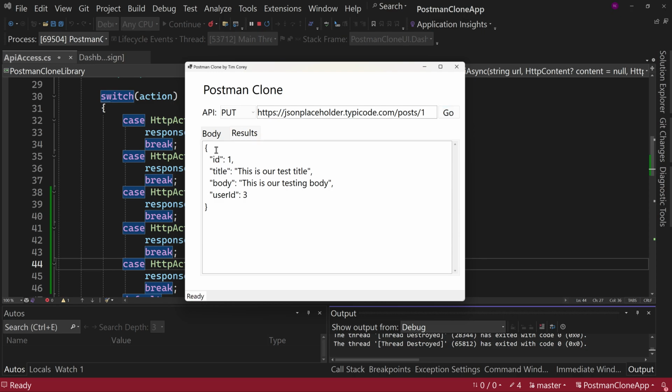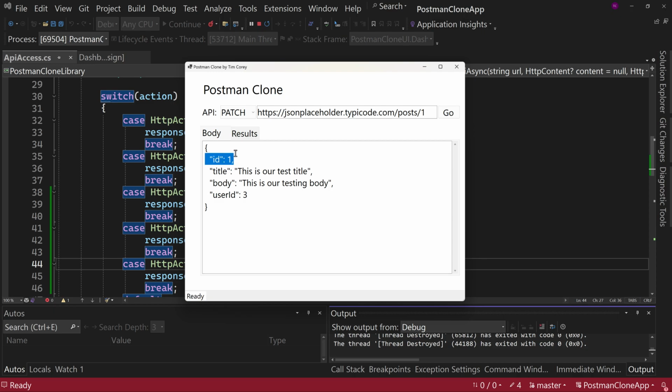And notice the results mirror what we said they would be. ID, title, everything matches what we passed in. Now let's do the same thing, only let's do a patch. Now a patch, same URL, but a patch. What we do is we don't pass a whole record in, we just pass the changes in.